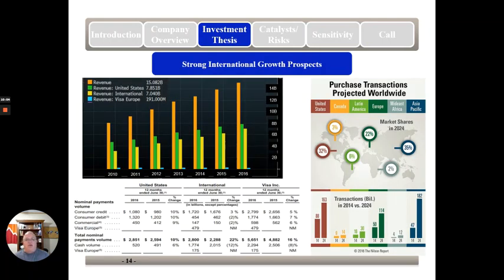Strong industry growth prospects. You were looking at, they were in the United States and Canada. They were also in Latin America. That's becoming a much faster growing region as well. They were in Europe. They had 2% of them coming from Africa, which is becoming a bigger growth market for people. And they also had the Asia Pacific market out there. And they gave some basic numbers on the United States and international, broke it down to tell the story about their international revenues and growth and where it's coming from.